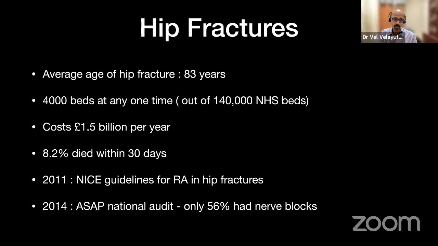And the morbidity and mortality with hip fractures is high anyway, like I said, because the age of onset is fairly high. They've all got comorbidities of one sort or another. And quite often, a hip fracture ends up being a terminal event for most of them, especially when it's not treated effectively. And the least we can do is provide them adequate analgesia.